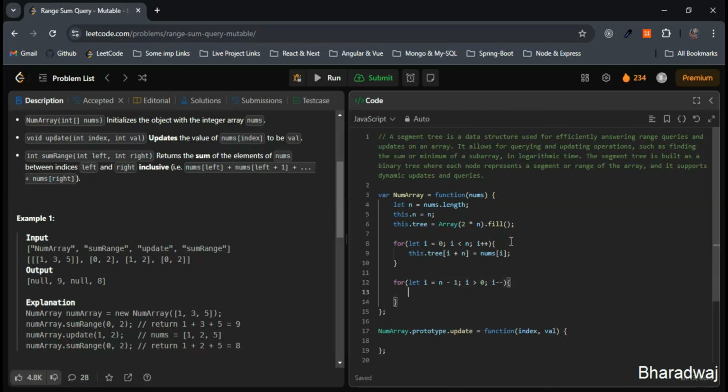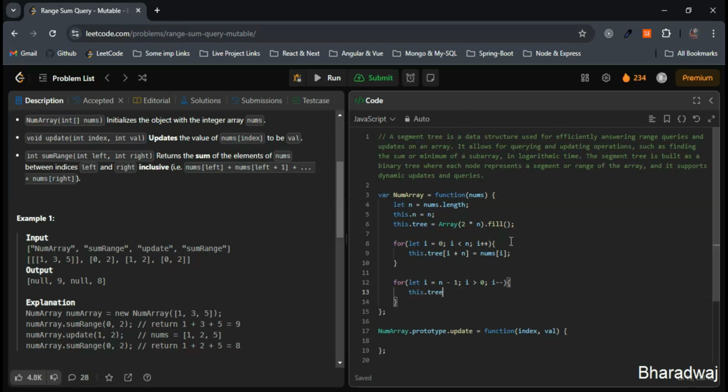So here, each internal node is the sum of its two children. So again, I'm telling each internal node is the sum of its two children. So how can we write this in code?